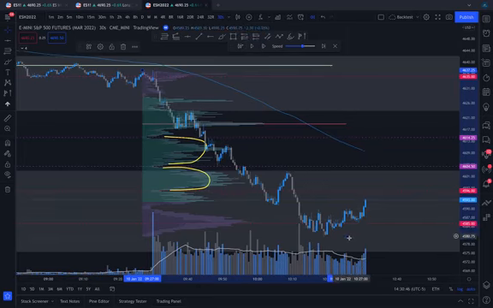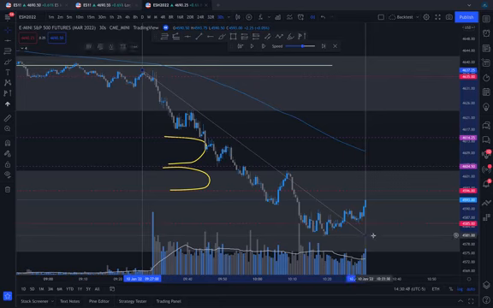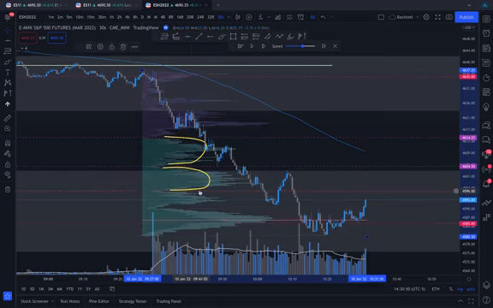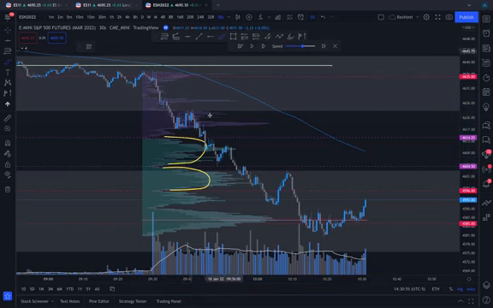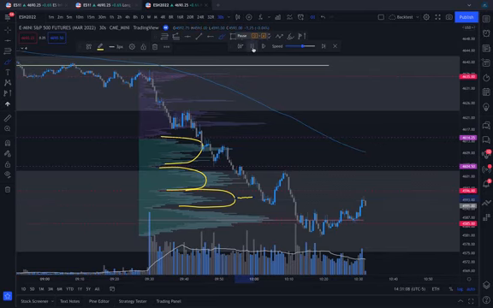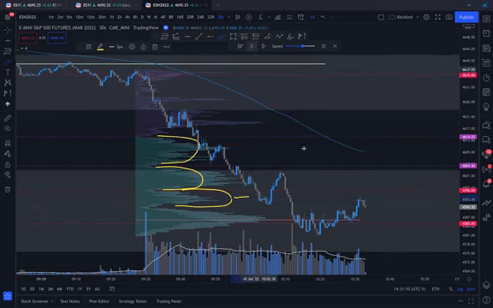Okay, so we start to get a push up. Now we have this cluster here. This is going to be the first cluster that if we're going to get a reversal, I want to see this cluster right here, right? This is the one that I want to see break, okay? That's going to be our first sign of reversal. Because a lot of people would be jumping in long already here, but that's a really bad place to long. Why? Because we're right in the middle of a high volume area.